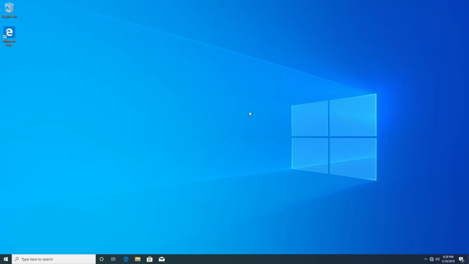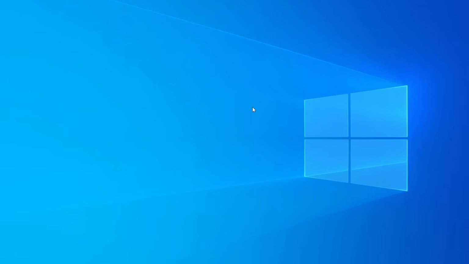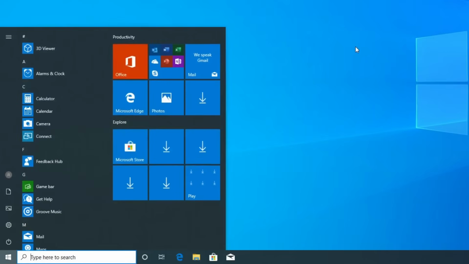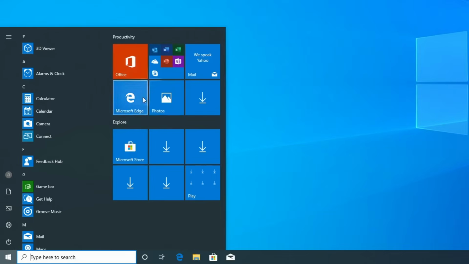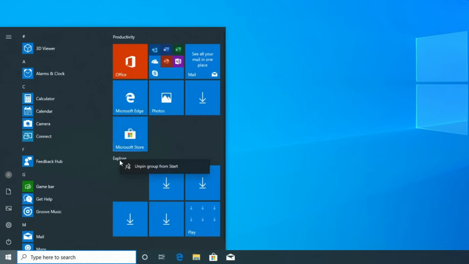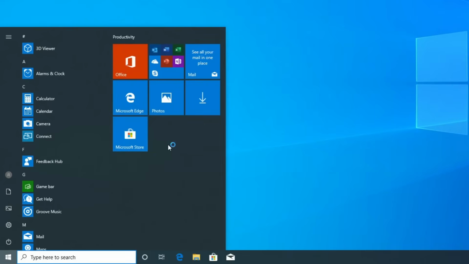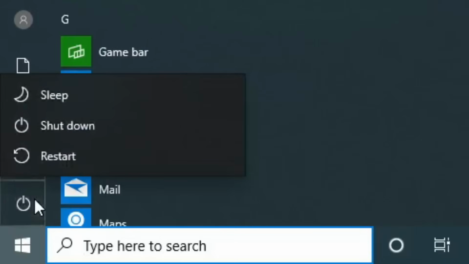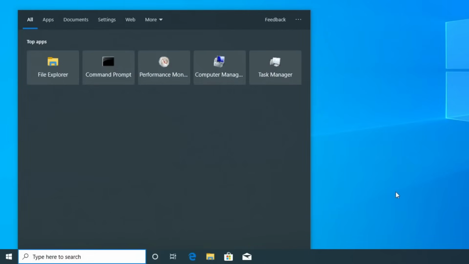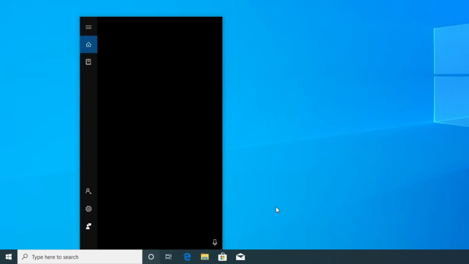When we enter the desktop, the hero background was changed to a lighter variant. The start menu has been simplified with just two tile groups, one for productivity and the other for advertising third-party applications. You can now unpin a whole tile group from the start menu, and by that, I'll unpin the advertisement group. No use. Icons for power options have been added. Entering the search panel, top apps were introduced as a way to run applications faster. And Cortana, of all things, was separated from search.